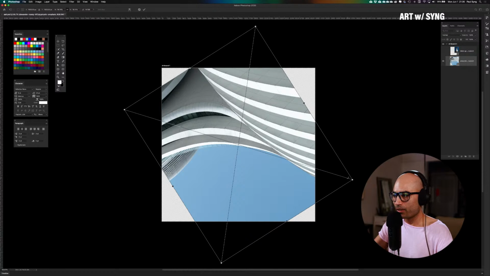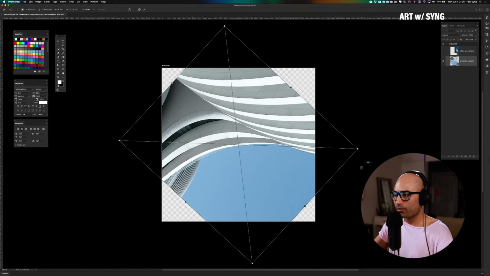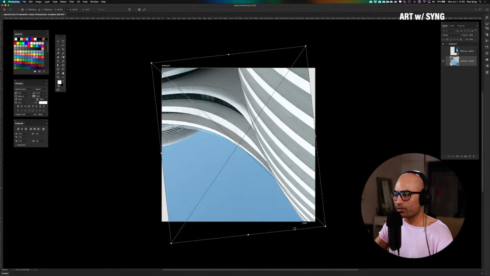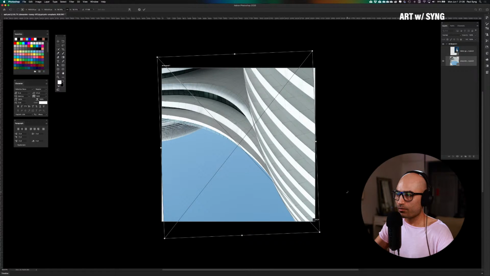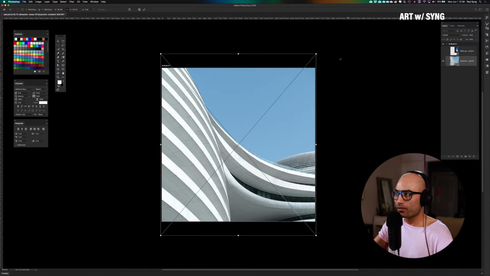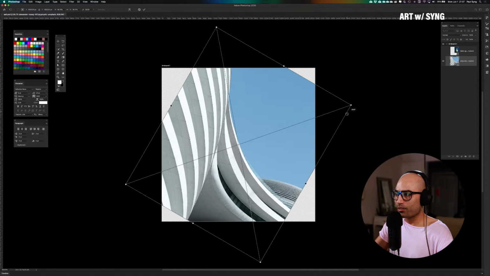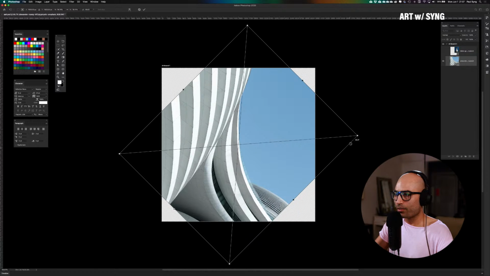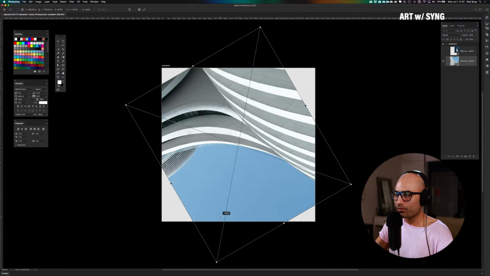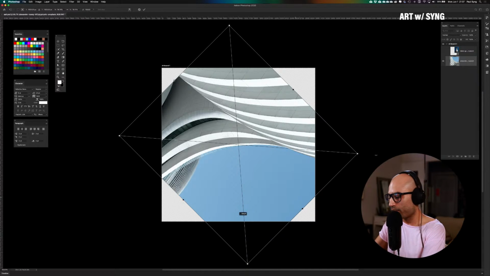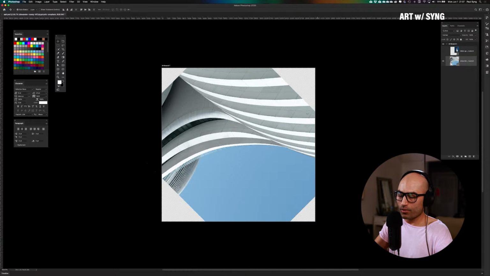Ooh, I think that makes a little bit more sense. Okay, hold on. Okay, let's try that again. I actually want to rotate it just 45 degrees. No. Okay, I like this angle a little bit more. So let's go with this angle.